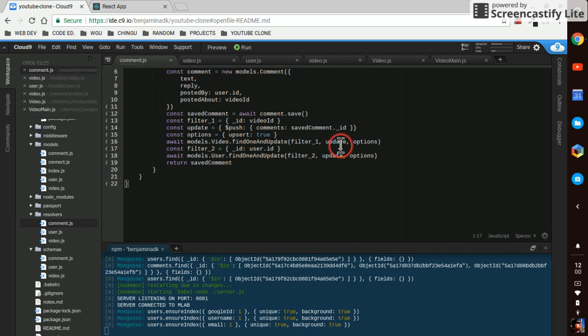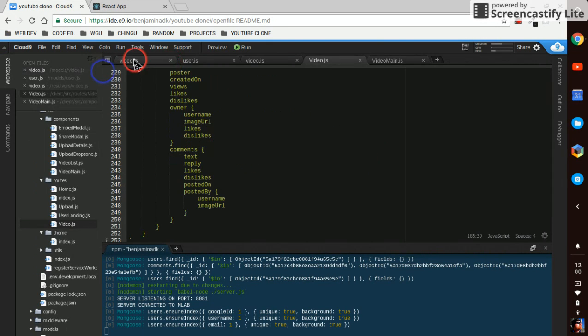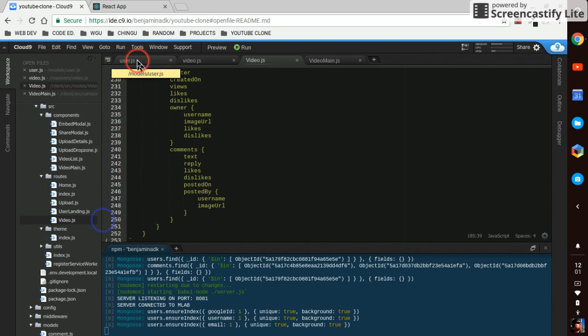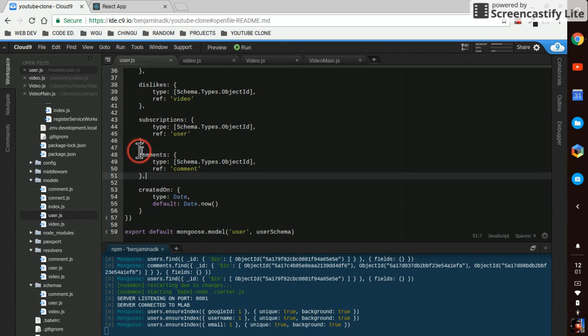We can use the same update and the same options, just a different filter and different model. And we just return the same comment. So to do that, we obviously have to create a comments property, which is an array of IDs that refs the comment, both in the video and in the user schema.